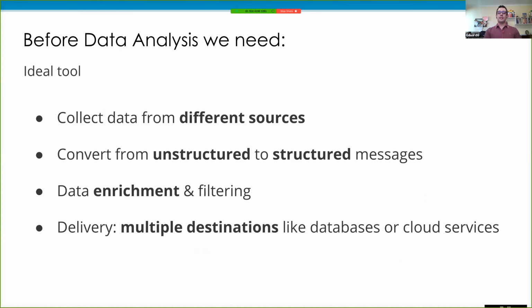So before the data analysis, we need to collect this data from different sources, convert this data, and also there are many cases where we want to enrich data. We can say, hey, this data is coming from a different node, a specific pod, or this specific instance. So besides just having the message that is involved, we also want to add some context to it to say, hey, this is coming from this host, this IP address, and so on.